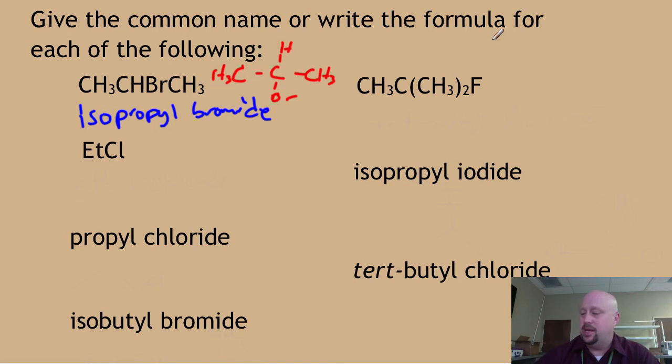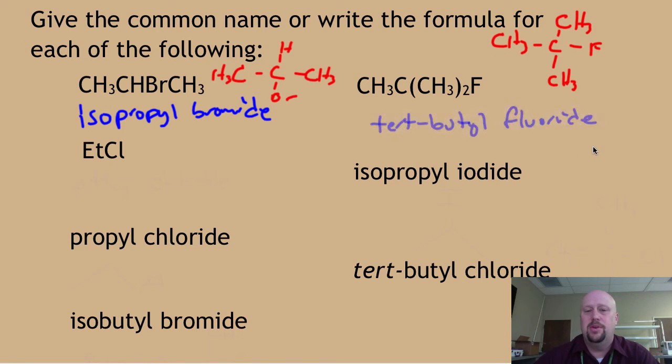If I write this out again, I've got a CH3 connected to a carbon. That carbon has two methyl groups hanging off of it. Okay, that's what the CH3s are. Okay, and then a fluoride as well. And so I look at this weird thing and I'm like, that looks pretty familiar. That looks like something we might have just talked about. That is a tert-butyl. Okay, it's a tertiary. Remember that carbon is attached to 3 other carbons, so that's a tertiary butyl. So that's a tert-butyl fluoride in that case.